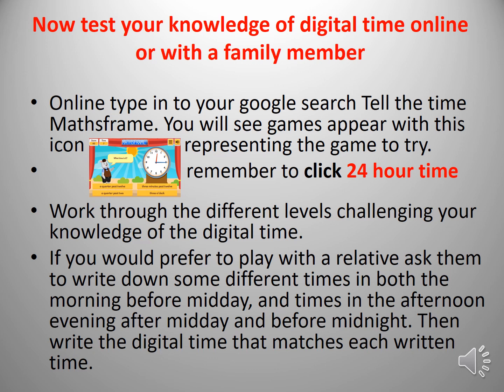Now if you'd prefer to play with a family member, if you're playing with an adult, ask them to write down various analog times, so written format, or they could draw a clock with a time on it, and then you try and work out the equivalent digital time. Or you can be the teacher and give your siblings, if they're of a similar age or they know digital time, different analog or clock face times for them to solve. Or you can ask them to give you the same analog or clock face time, and you can try and convert to the digital time.